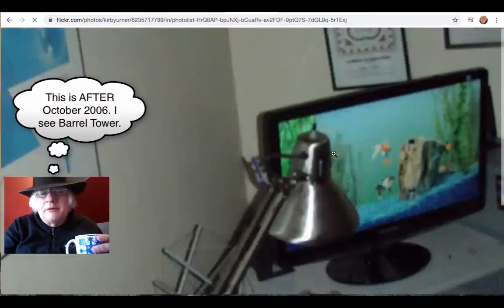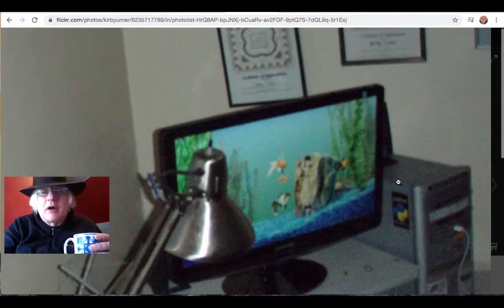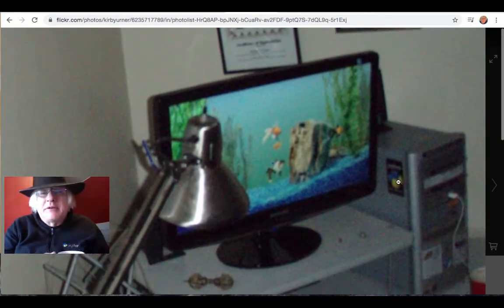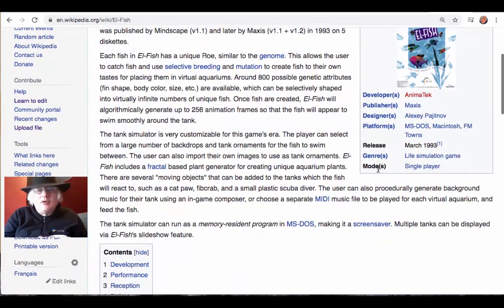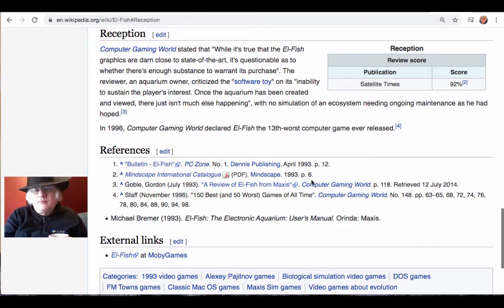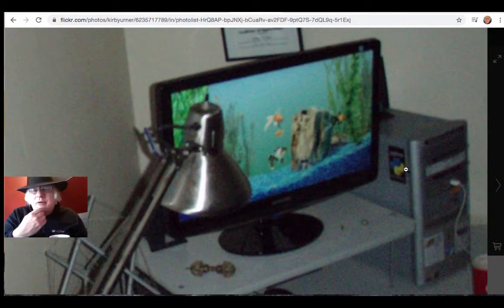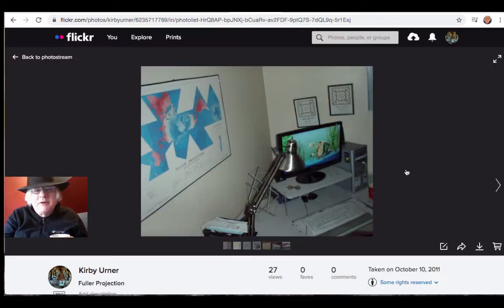I can zoom in now a little bit. This fish thing called Elfish, I think this was Elfish, and it was marketed as Russians no longer making weapons, but still needing something interesting to do. In other words, Russians are fun now, and they're giving us this cool aquarium, the coolest ever, the best in the genre. And this tower case, which has a Python sticker on it, impresses me because that's a pretty up-to-date looking Python logo, and it didn't always have that. So we do have that, even though this picture would be pre-95.